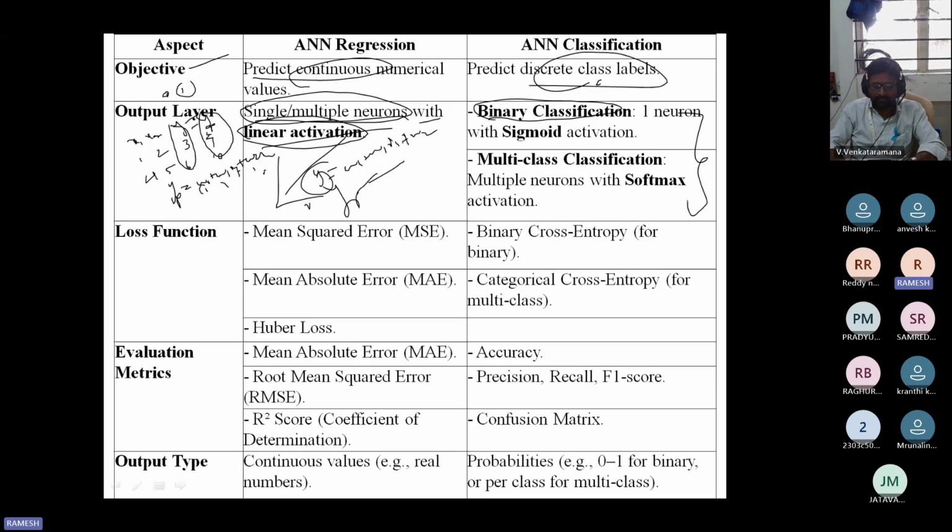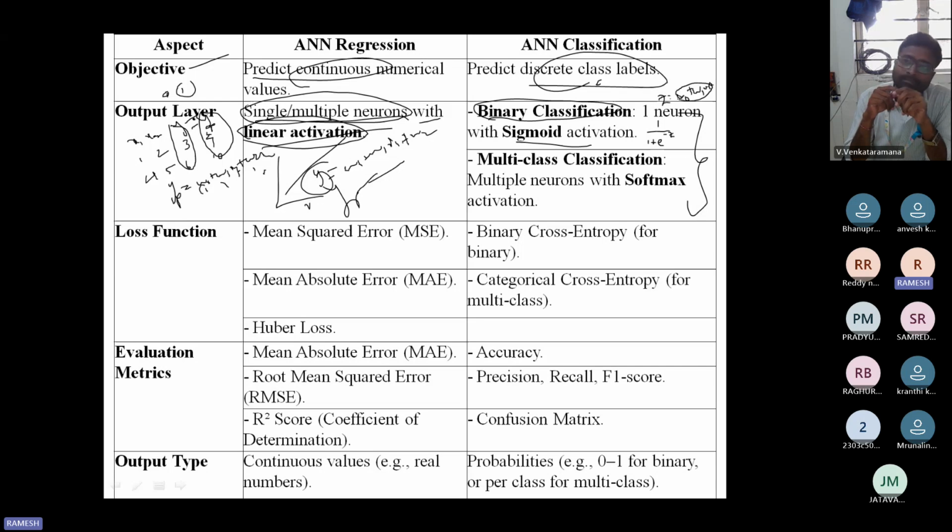Here if you are taking the sigmoid activation function for binary classification, majorly we use the sigmoid activation function, which is 1 by 1 plus e power minus z. So whatever the values, z is equal to w naught plus w1 x1 plus w2 x2 and so on.